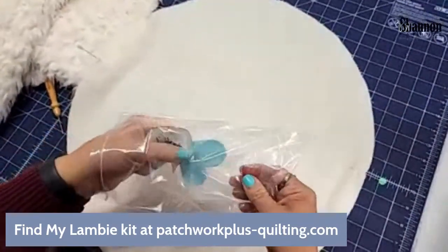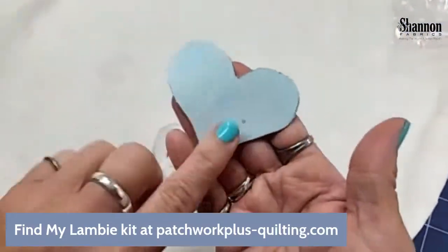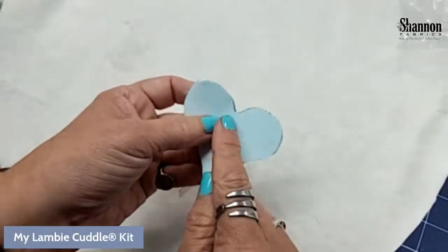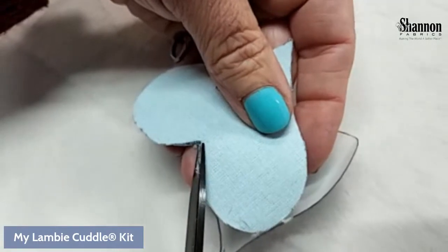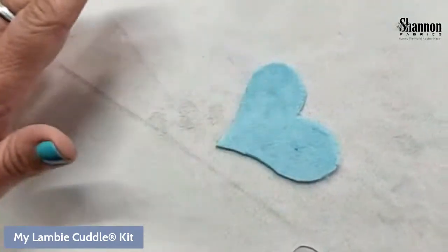So just to reiterate, we traced it onto SF 101. I ironed that onto the back of the Cuddle 3 and then cut it out inside of the black line. So I can see a little bit of black line there. Go ahead and trim that, just because I'm doing a raw edge applique and I don't want that to show against the fabric.